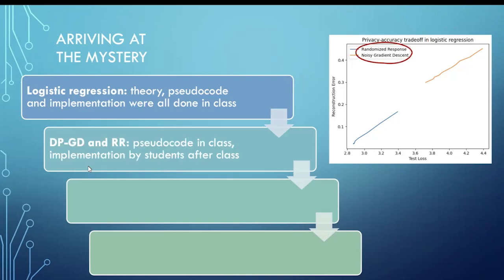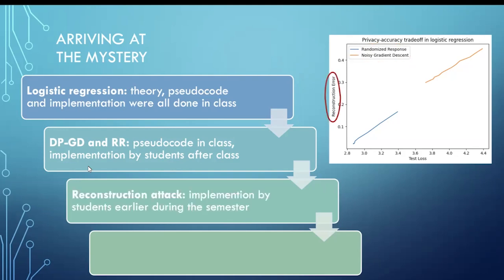There's the DP gradient descent part and the randomized response. Both of them we showed pseudocode in class and discussed, after the theory was taught in the theory class. And then implementation was done by the students after class. The way it worked is we had 2 hours of lecture and then 2 more hours that we stayed in class after the lecture. The students were welcome to stay and work on the home assignment, talk to us about questions, whatever. Nearly every student, nearly every week stayed, even though it was not mandatory, which we did not expect. But it became a collaborative kind of dynamic.